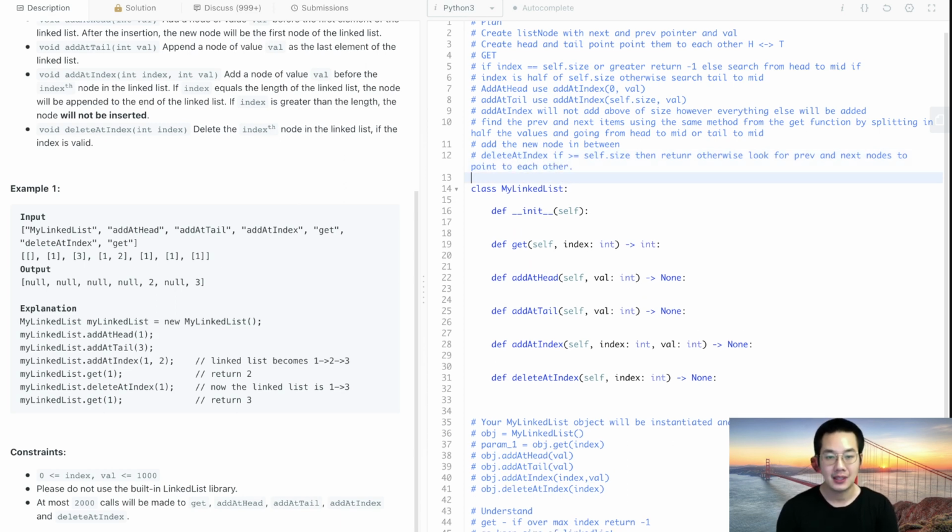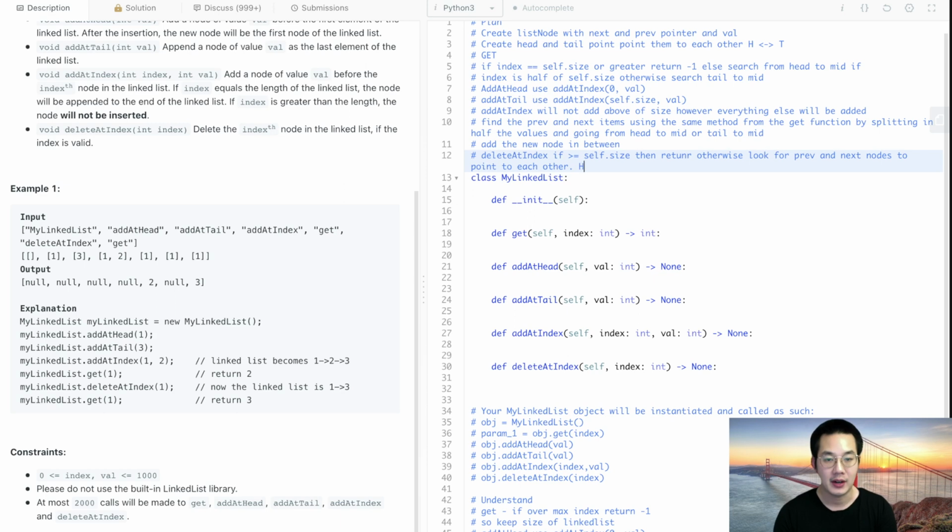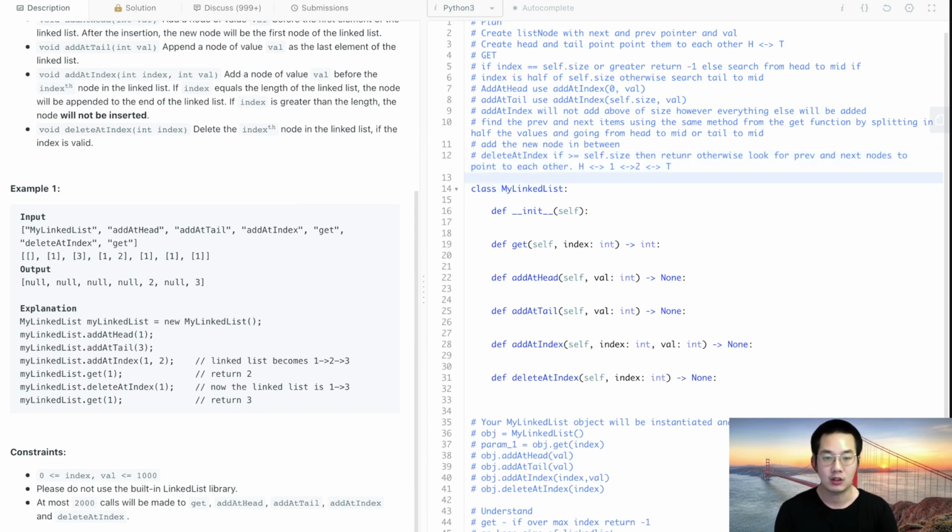Basically, what happens is we have a head node, and let's say a 1 and a 2. If this is the previous and this is the next, we're going to point the previous straight to the next and the next back to the previous.